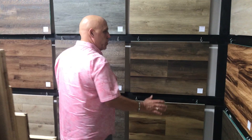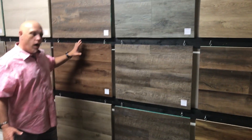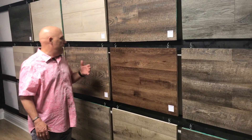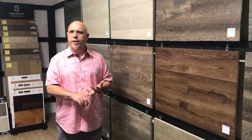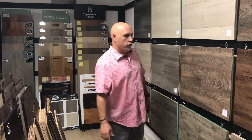If you take a quick look, I just wanted to show you the breadth of product that we have. All these colors that you see on the wall are all in inventory here in Sarasota. We now have two warehouses, so we have material in both areas and keep a constant supply. We also order the transitions and any of the setting materials needed for leveling the floor — moisture mitigation, adhesive, trim, quarter round, shoe molding. We have it all available for you all the time at Floors for Pros.